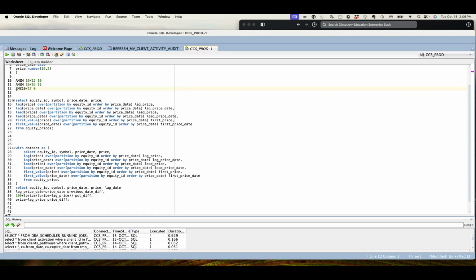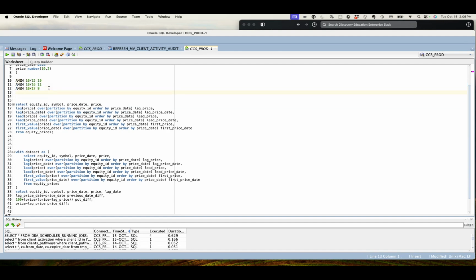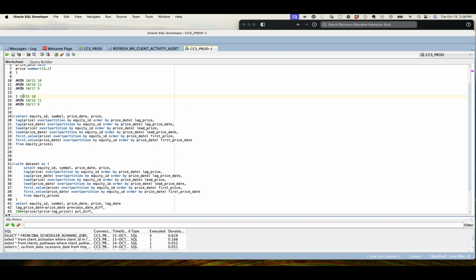And let's say we've got another data set. I'm just going to copy this. We've got another set for IBM, and it's going to have its own prices. Of course, these are purely fictional prices, I'm just giving examples here, but let's say we had 8, and then 9, and then 10. Each of these partition bys is going to have a different equity ID for Amazon and for IBM, and so their little data sets are going to be independent of each other.